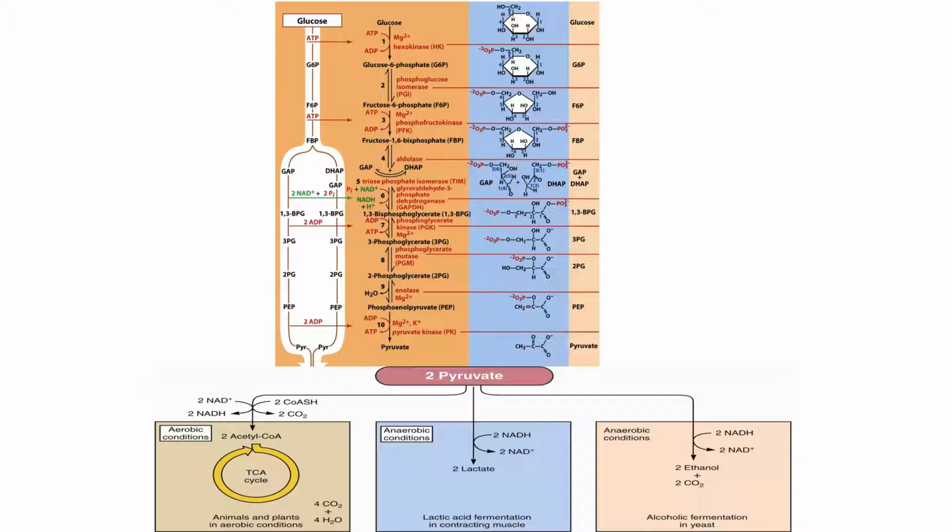Under anaerobic conditions, for example in muscle when you're exercising, pyruvate can be and is converted to lactate. And we'll take a closer look at that as well. So this is lactic acid fermentation in contracting muscle. In yeast, under anaerobic conditions, that pyruvate is converted to ethanol and carbon dioxide and requires a special enzyme in order to do that, one which we do not have, of course. We are not a little yeast.